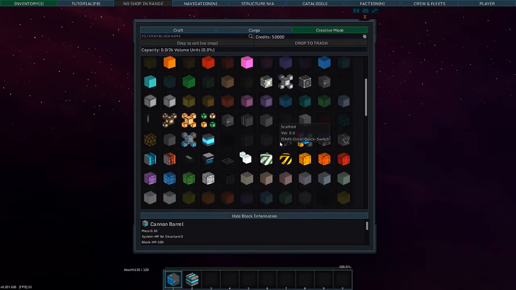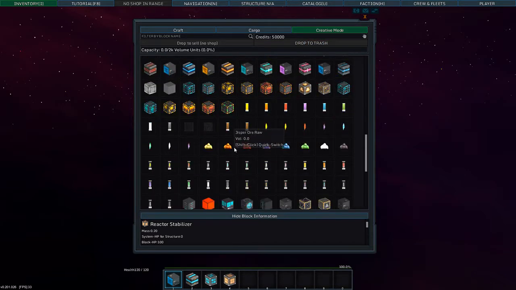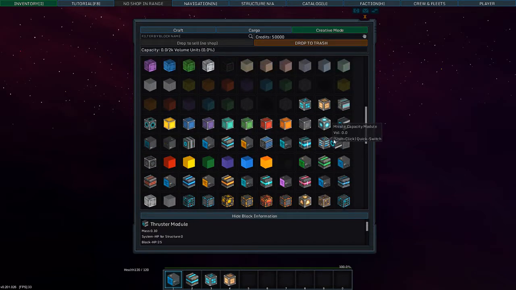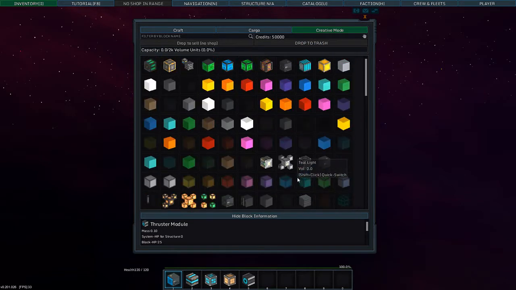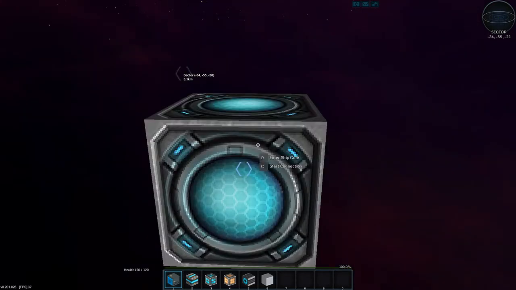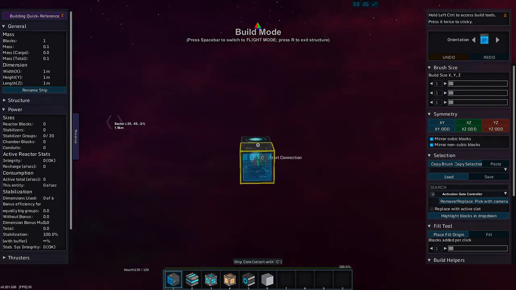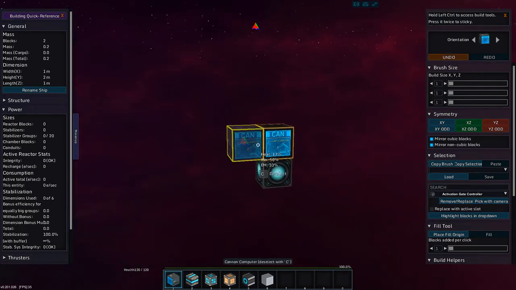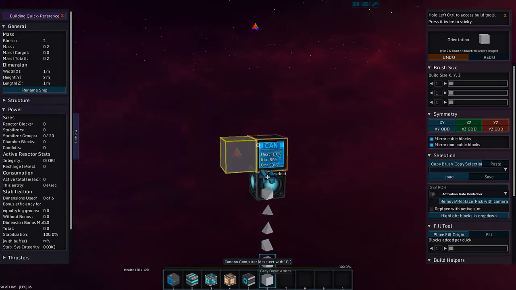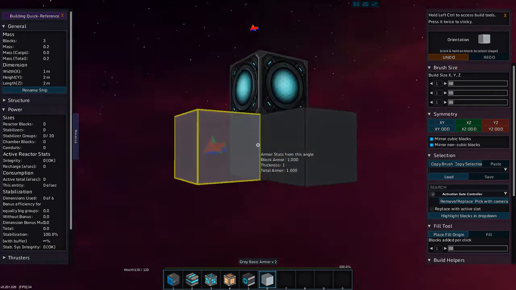Alright. And I'm gonna need some power. And I'm gonna need some power reactors. Stabilizers even. I'm gonna need some engines. And I'm probably gonna need some sort of armory stuff. Okay, and we're definitely gonna need a ship core. Alright. So right now we're gonna set a cannon computer. Actually, tell you what, we probably need all of them, but we'll get to that in a second.